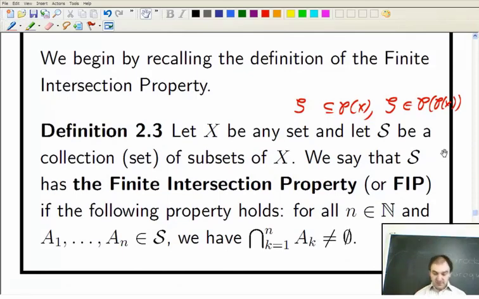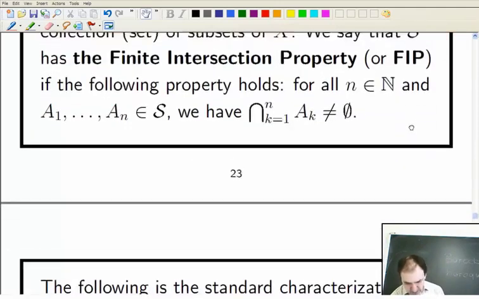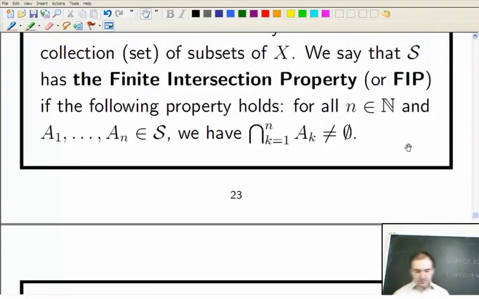What does it mean? So it's got the finite intersection property whenever you take finitely many things in S, their intersection is non-empty. In particular, n equals 1 is possible, so any of the elements of S must be non-empty themselves, but not just that. If you take any finite number of them, you get a non-empty set. But that doesn't force, in general, the intersection of all of them to be non-empty. Who knows an example of a collection of sets where all the finite intersections are non-empty, but when you intersect them all, you get the empty set?